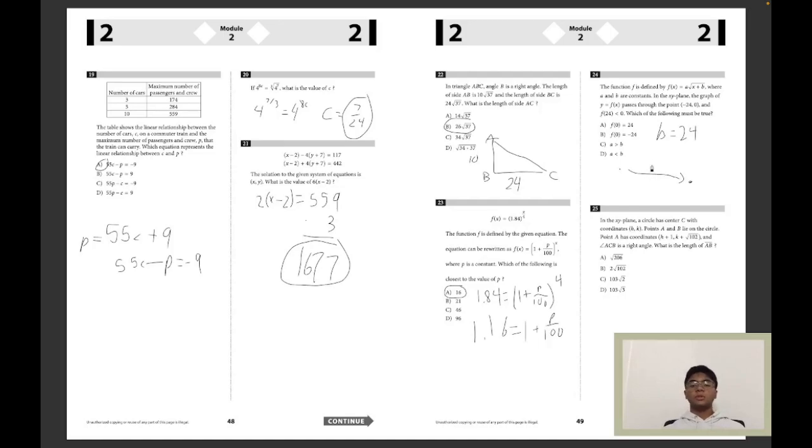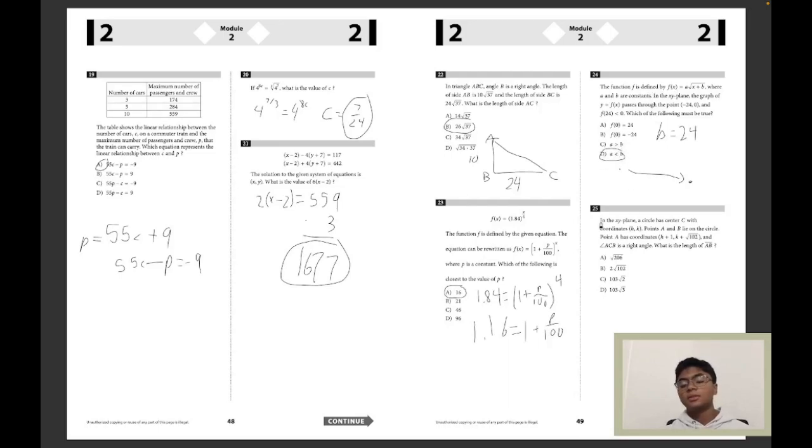So normally, a square root function is supposed to increase as x increases, because the square root function is a positive function. But we decreased. What that means is that the a value in front is a negative number. So if a is negative and b is positive 24, then a is obviously less than b.